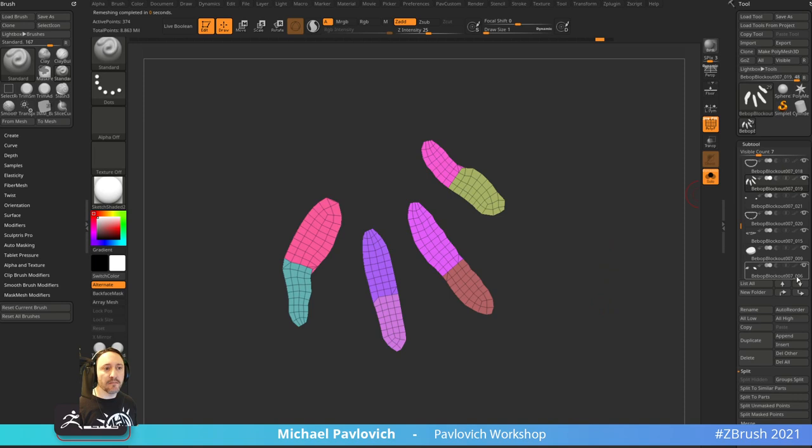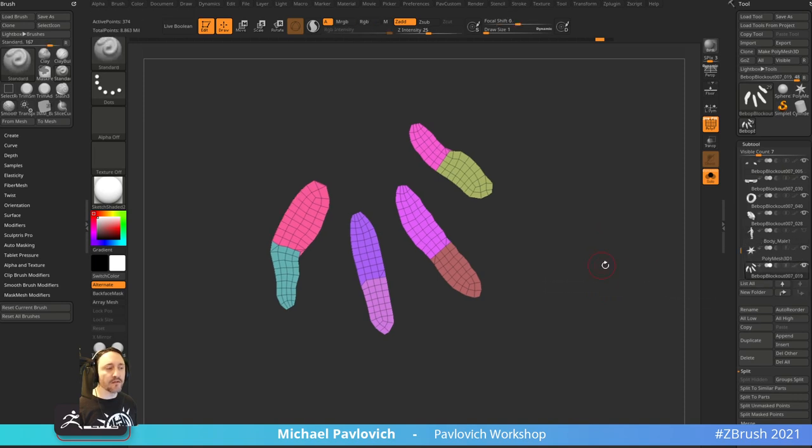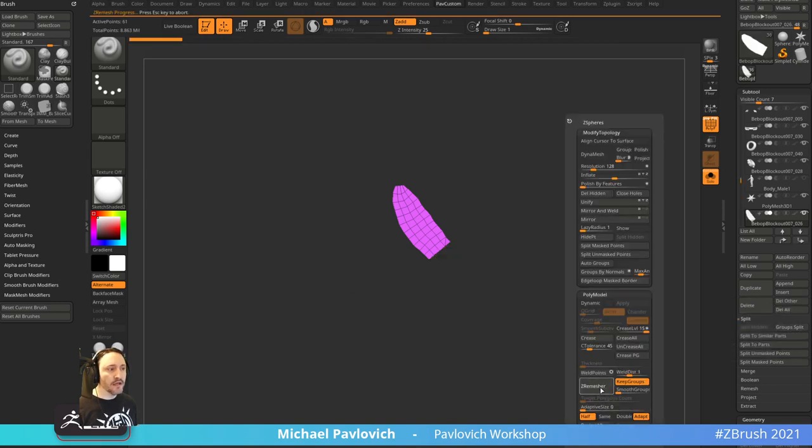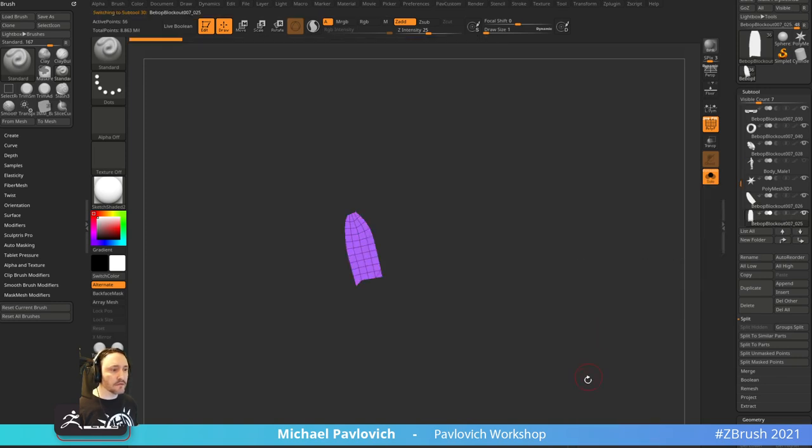This is going to be a little bit messy at first. I'm going to shoot this down to the bottom so I know where everything is. I'm going to go down here and say split, group split. And now we just do these individually. Let's see, half, half, half. Keep groups off, sorry. It's about as low as that one's going to go. All right, fair enough.